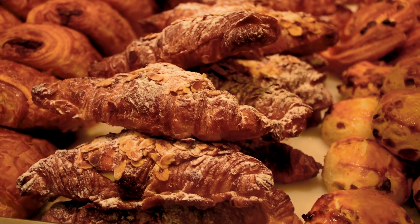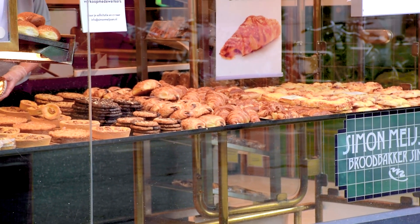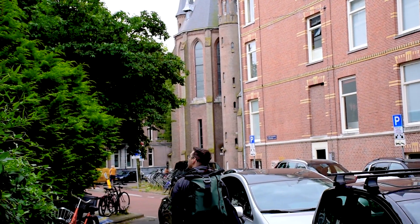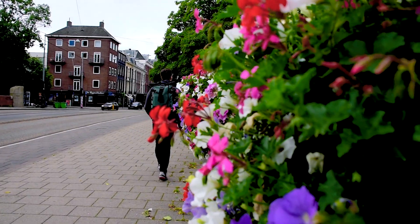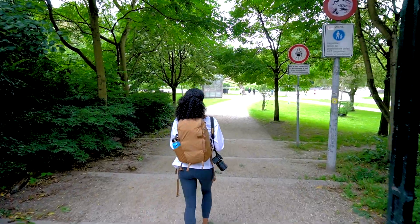We're going to have such a good breakfast. Even though some places have closed down, it just gives us a little opportunity to find new places. So we're just walking around exploring, and we found this beautiful pastry shop so we can have breakfast in the Central Park of Amsterdam. Croissants here do not cost as much as in the U.S. — they make tons and you can get a croissant for like a euro. To save money on your trip here in Amsterdam, you can just grab these pastries, go to a park and have your breakfast there.